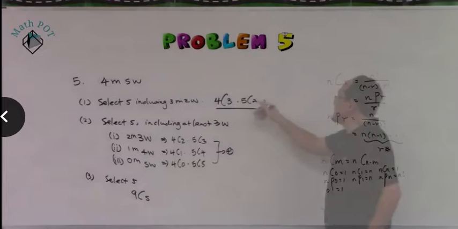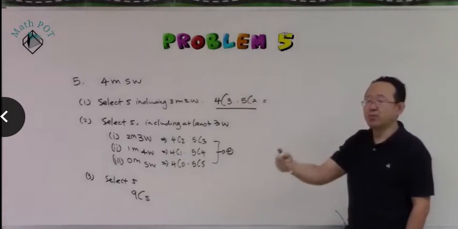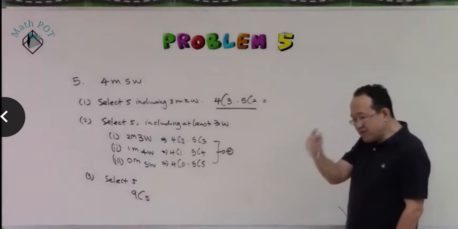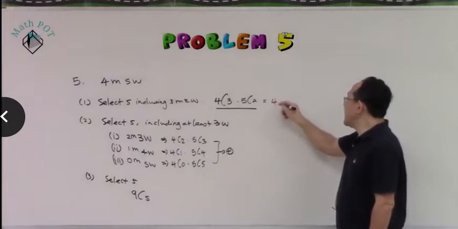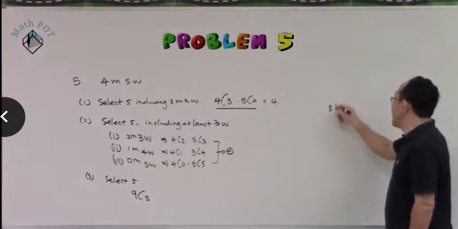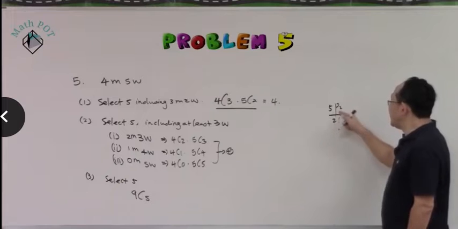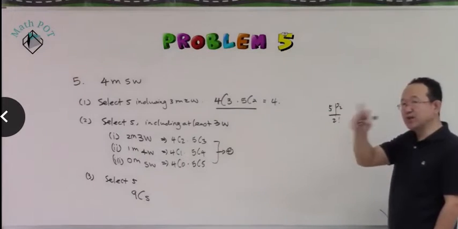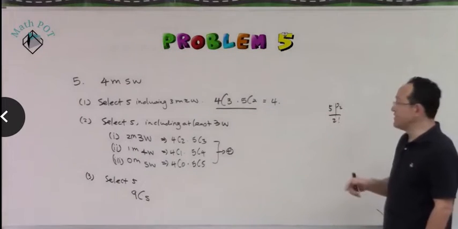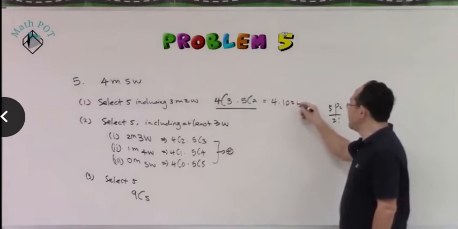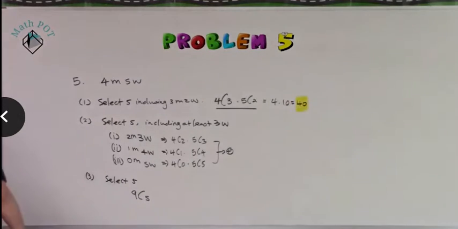I do notice 4C3 is nothing but 4C1 because 1 plus 3 equals 4. 4C1 is nothing but 4. How about 5C2? 5C2 is nothing but 5P2 divided by 2 factorial. 5P2 is nothing but 5 times 4, two numbers. Then divided by 2, that gives nothing but 10. So that means our first number is nothing but 40. That is the answer for this one.